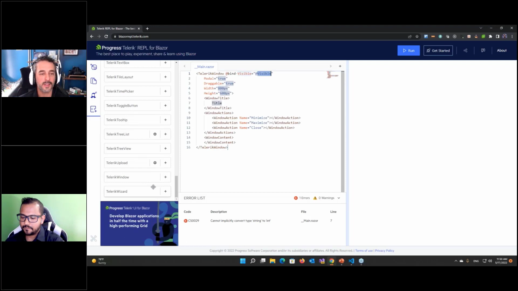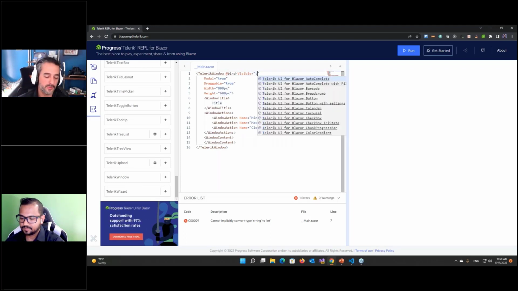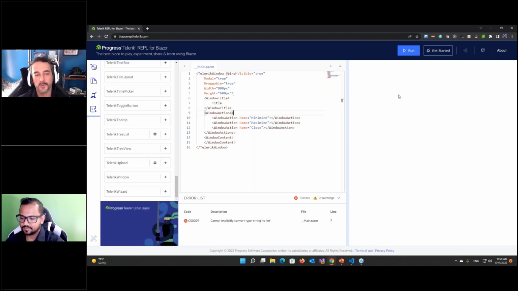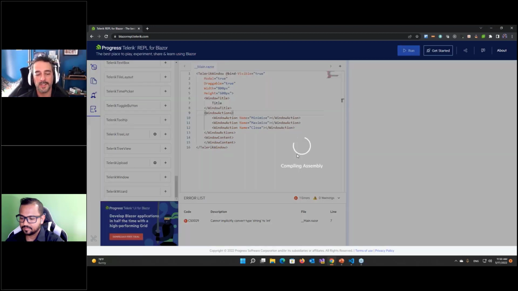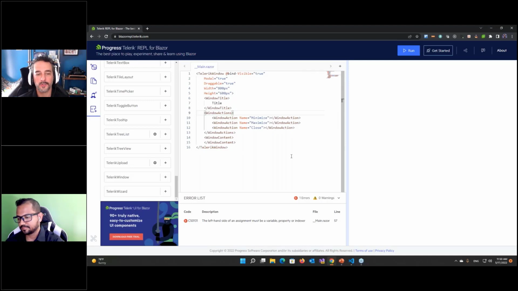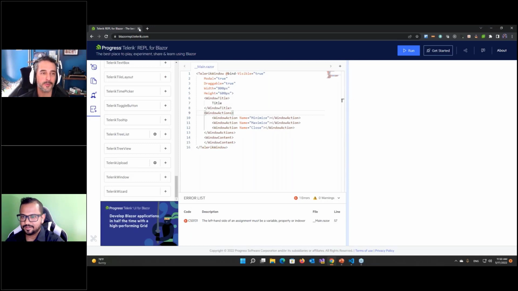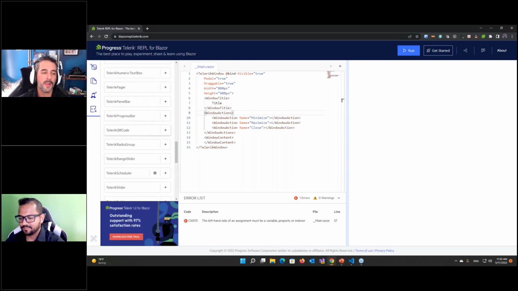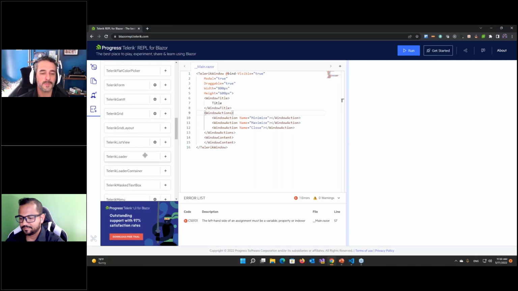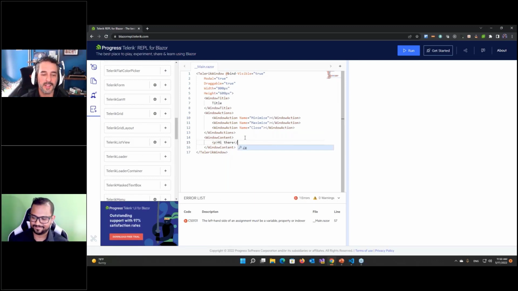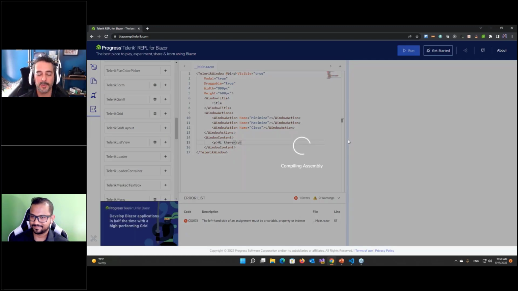Let's add a Telerik window here. We'll go ahead and set our visible value to true, and we should be able to just display an editor window just by, okay. I'm definitely having some sort of browser issues today, I think, because it keeps freezing on me, and now I'm getting this type of weird behavior. But we do have, it'd probably help if I had some window content, maybe.